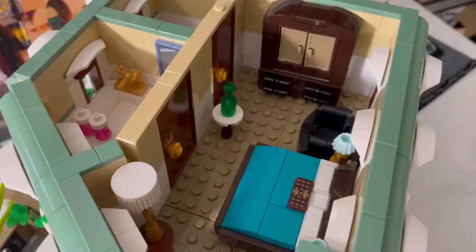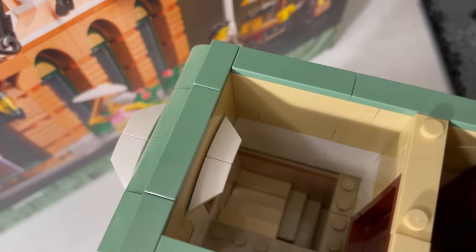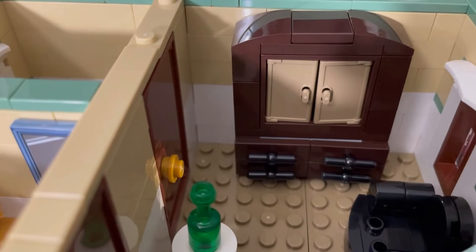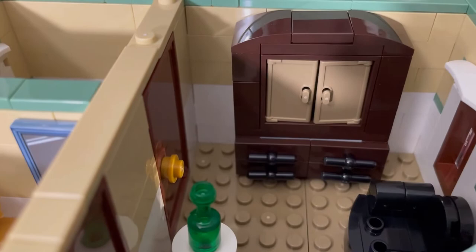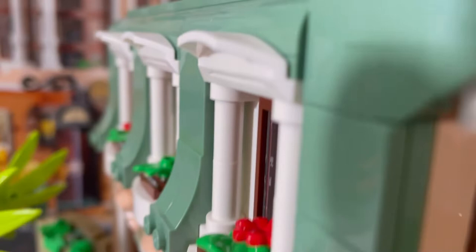Here we probably have the biggest and most expensive suite, and it's kind of funny that it's the only suite where you can get into the bathroom. Here you have the stairs that lead up there, and it looks like you can get up to the roof, but there are no stair railings — that's kind of weird. Here you have a dresser or cabinet, a brown or black chair, and a really big bed. There's also another area in there, but it's kind of hard to get a clear look at it.